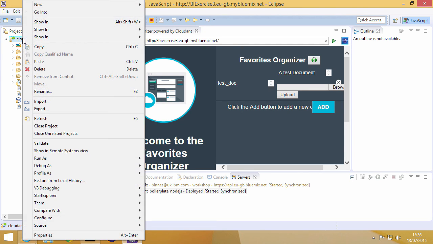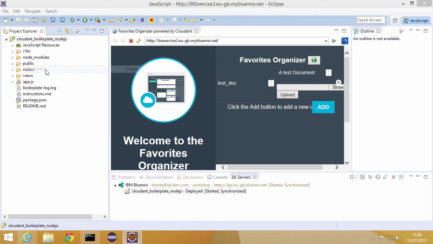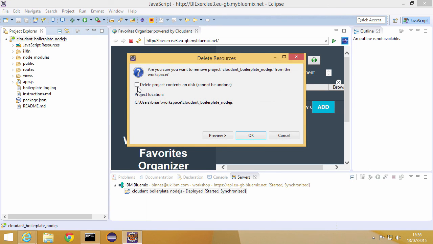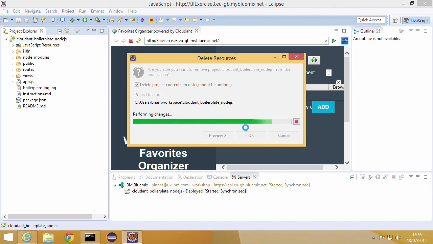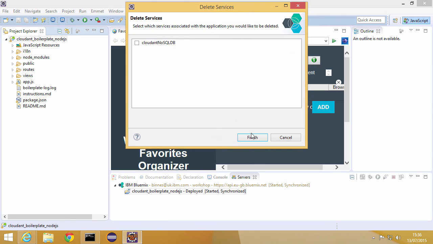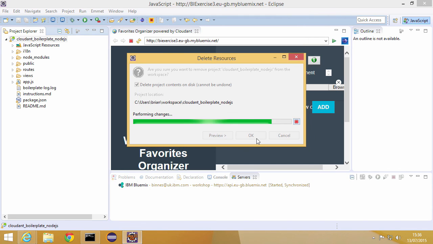What we can now do is, if we just right click the project name and click delete, we're going to delete the contents from the disk and say OK. And what this will automatically do is remove the application from Bluemix. We get asked if we want to remove the service as well, and then click finish.